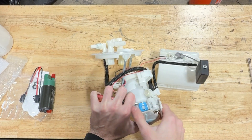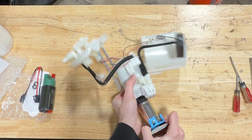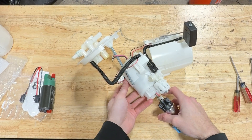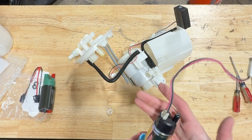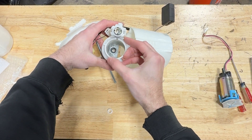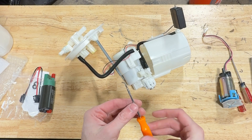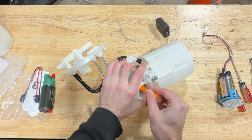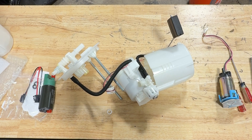From there, we're going to pull out on the fuel pump filter and that will take the pump with it. Be careful that you don't lose this spacer — you will need to reuse this. You're going to have your pump out, but you need to snake the wiring out with it. That all comes out together. You'll notice there is no O-ring on the pump. If the O-ring does not come out with the pump, that means it is right in there — so we want to make sure that we take that stock factory O-ring out. I'm going to use a basic pick to fish that stock O-ring out. We'll set that aside — that will not be reused.